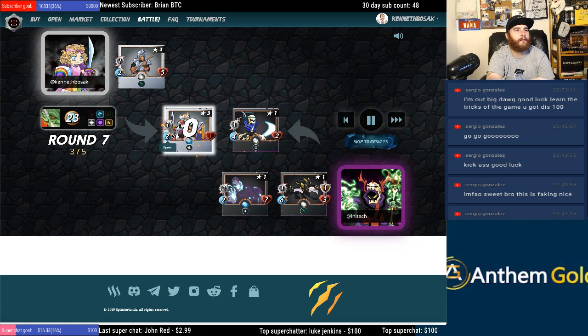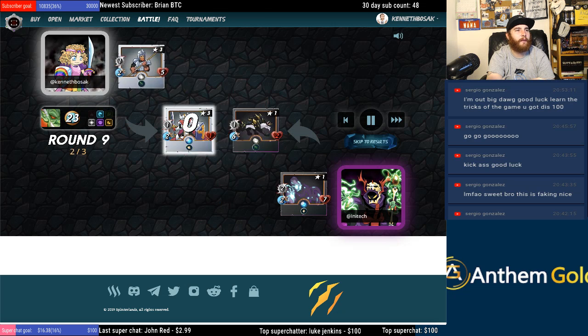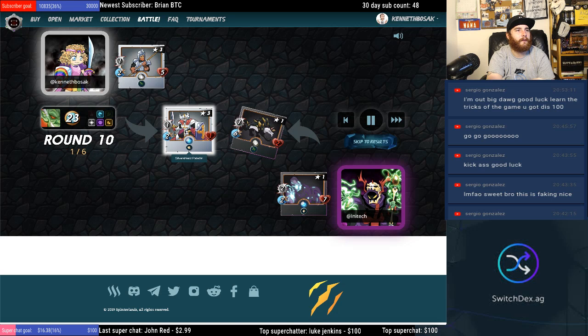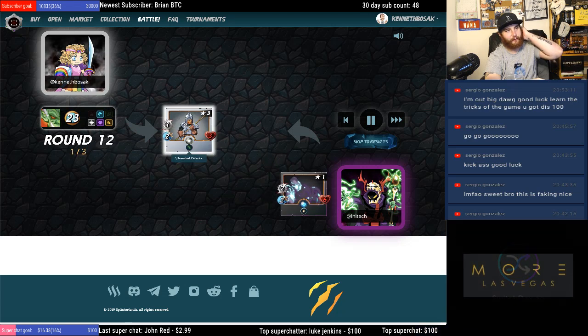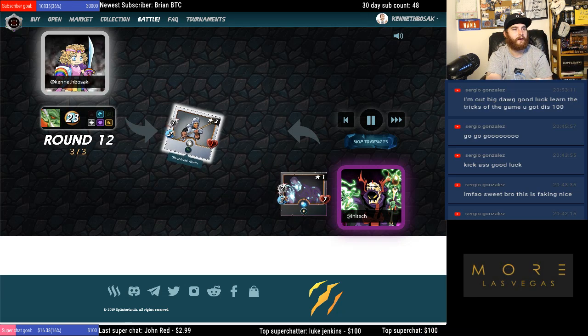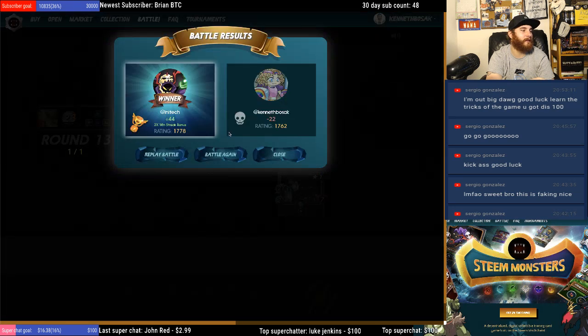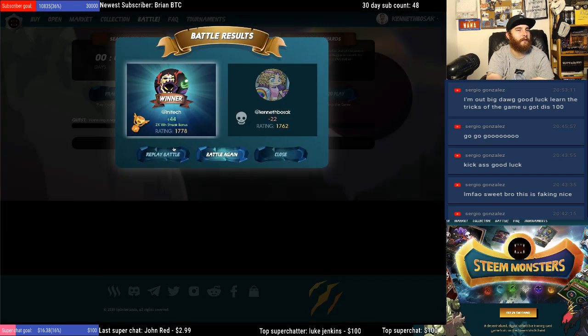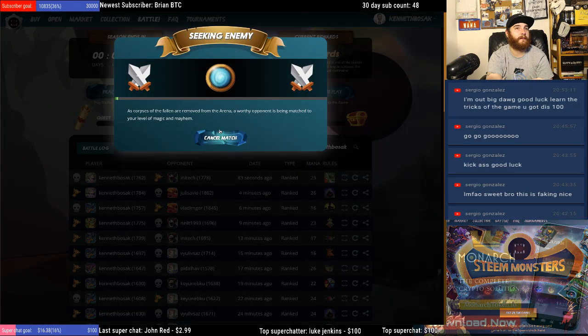Of course. No way. No way. How's that happening? Zero. How is this? Okay, I was like, yo, how is this even happening right now? He's got this. Because he has heal down here, and I do not have heal. Yeah, you got that. That was crazy. That was a fight.